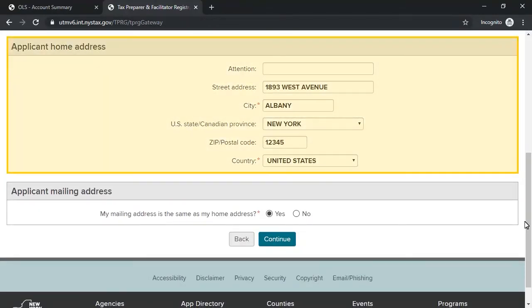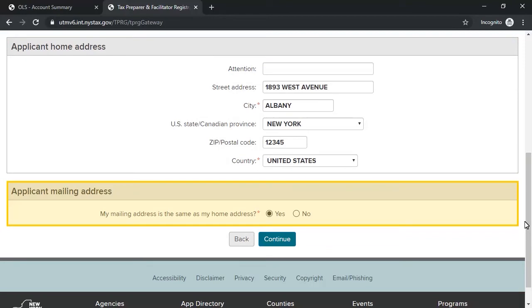In the section headed Applicant Home Address, enter the address where you reside. In the section headed Applicant Mailing Address, enter the address where your mail is delivered. A summary of your registration information will be made publicly available on New York's Open Data website, data.ny.gov. So be sure your address information is accurate. When finished, select Continue.